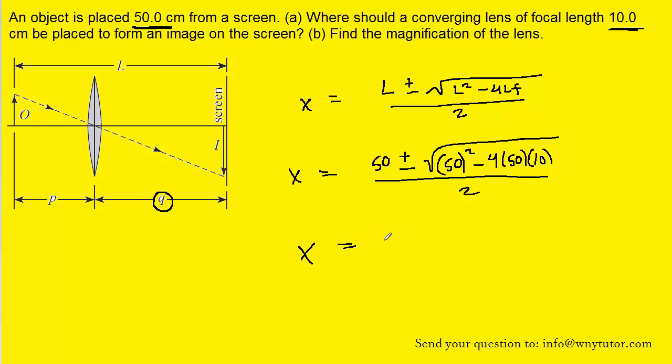And when we solve this out we should get two answers. We should get 13.8 and 36.2. And that would occur if you carefully plug that into your calculator. This is measured in centimeters. Now we've called the variable X. That's only because in a traditional quadratic equation that's the variable you're solving for. But recall in this question the variable actually was Q.